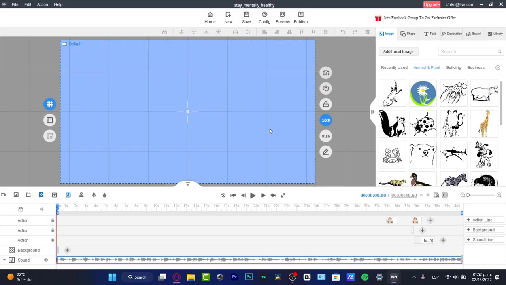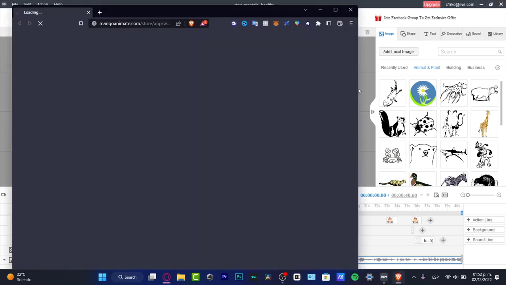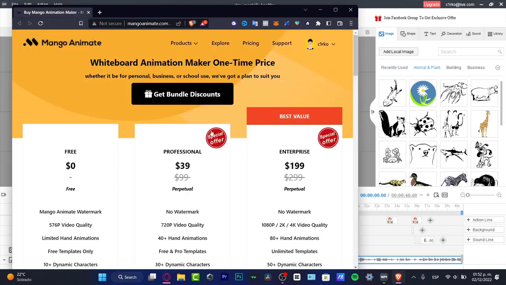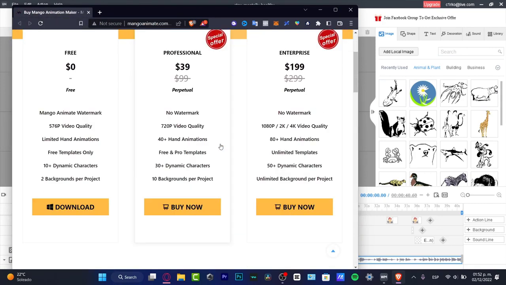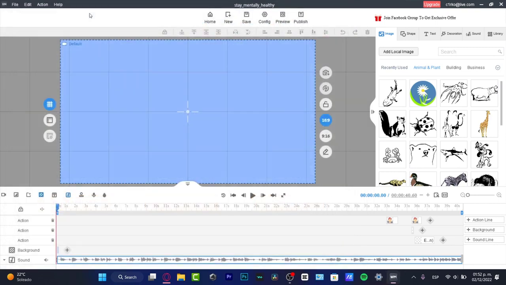So once the template has been downloaded, now I do have my account in here. So if you are willing to keep working in here, I mean you're convinced, just hit the upgrade option, and here you can see that it's going to be redirecting us to the store of Mango Animate, so we can make the one-time purchase. So what I do want to focus on, guys, is in here. For example, I'm going to just close this for a second. I'm going to be showing you something real quick.